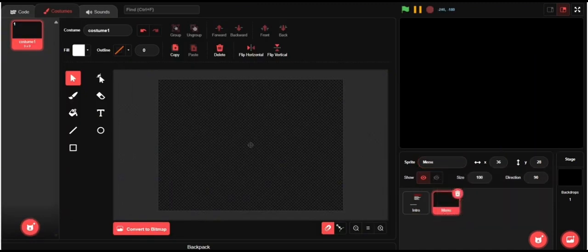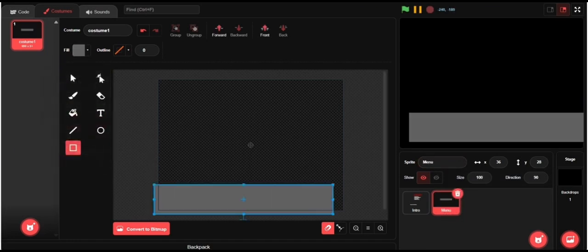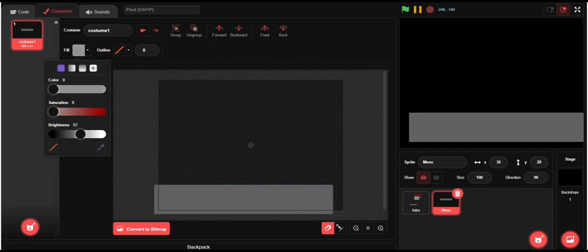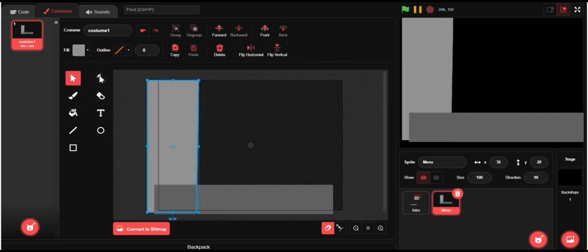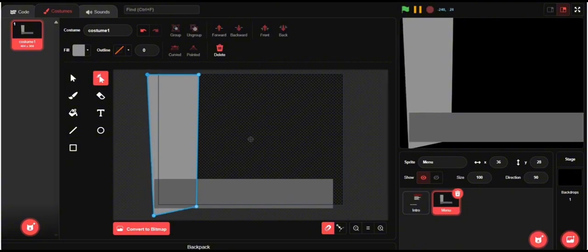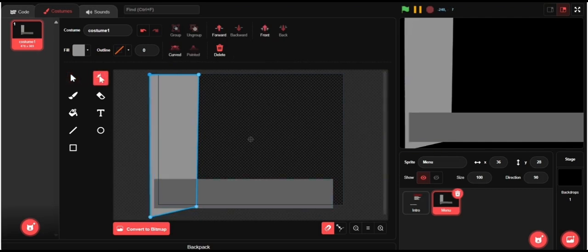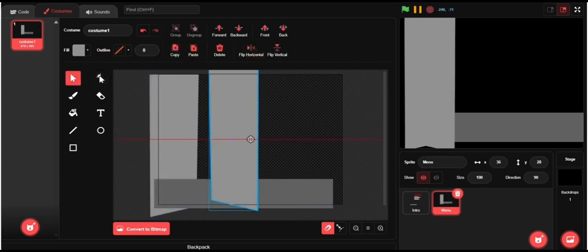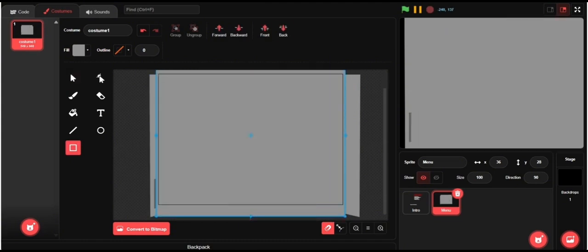So now, this is an advanced one, so we're going to have a room. So make a room. Make a very basic one. I have it scrolling, so keep that in mind. You can skip this bit if you don't want to. Make a big one in the middle. That layer.